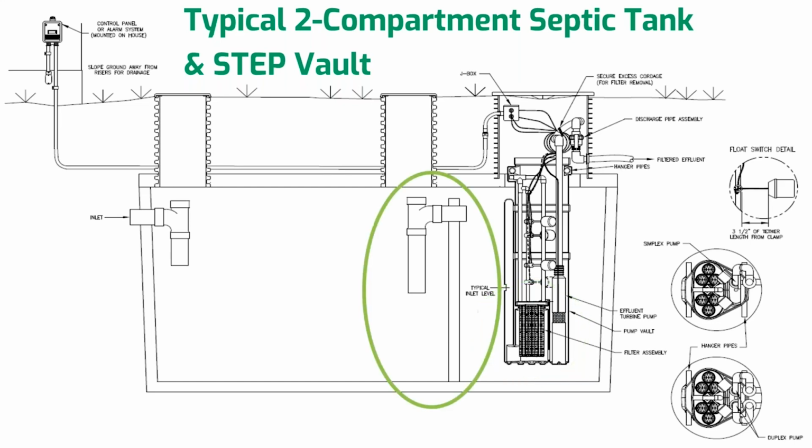Now we're going to recommend a baffle wall to protect your pump and filter from any material coming into that inlet, along with a drop pipe that is going to prevent solids from very easily making their way into that pump chamber. However, you can also install these vaults into single compartment septic tanks. It's just important to maintain that system by performing regular maintenance on your filter, pulling that filter out, and spraying it off in case of any clogs occurring to protect your pump.